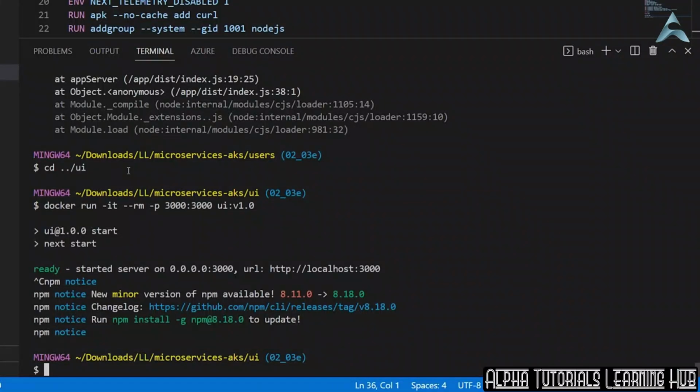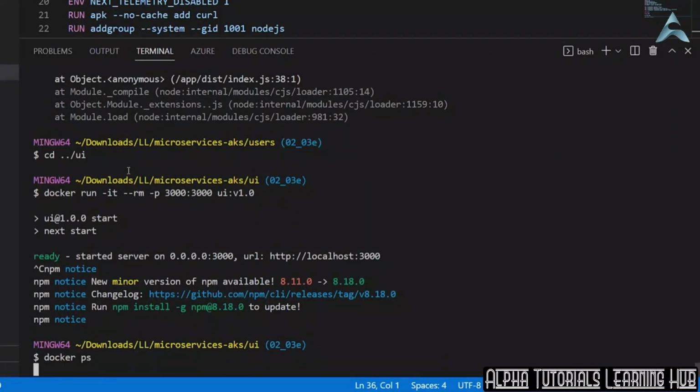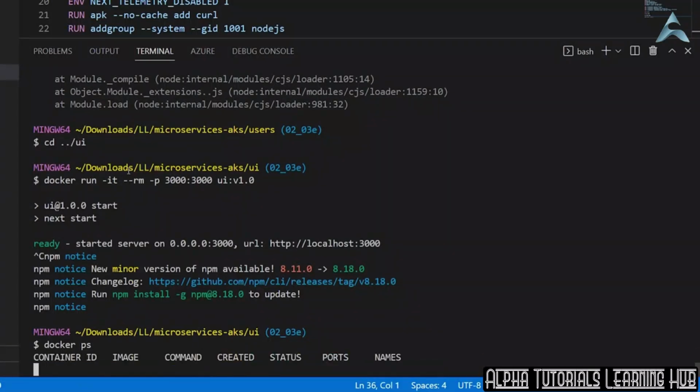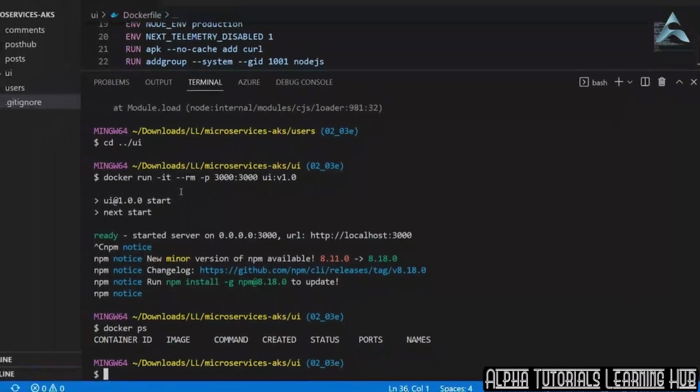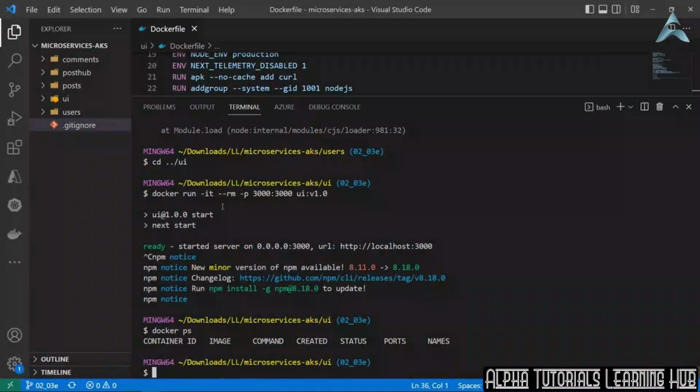To confirm if the container is closed, you can run docker ps, and you see that no containers for UI or users are listed. If you had built the images for other microservices after the previous video, go ahead and run them to be sure they start up successfully. Remember, you have to change the host port and use the appropriate name tag.